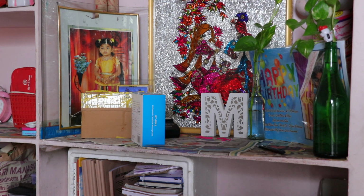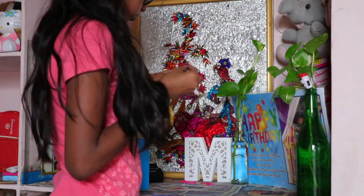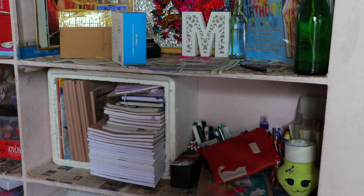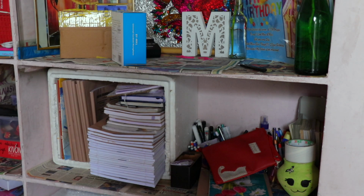So now let's clean my room and add some fairy lights. First I'm going to clean that shelf because there's so much stuff, like some mic setup and some couriers, like products my father used to buy from Amazon or Flipkart. So that box is over there, and I have to clean some stuff. And if you see down, my handbag is lying over there. I just don't know why it's lying there. I have to clear some stuff which I just don't need. And see my book. Oh my god, I have to clean it.